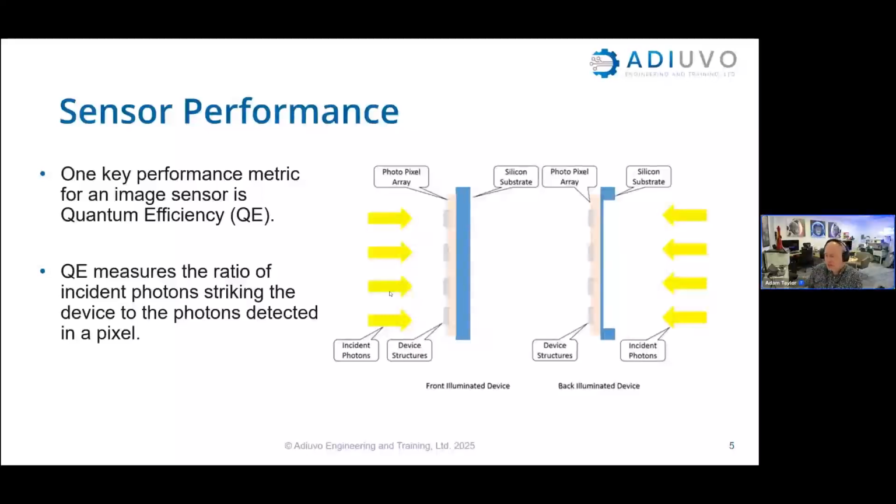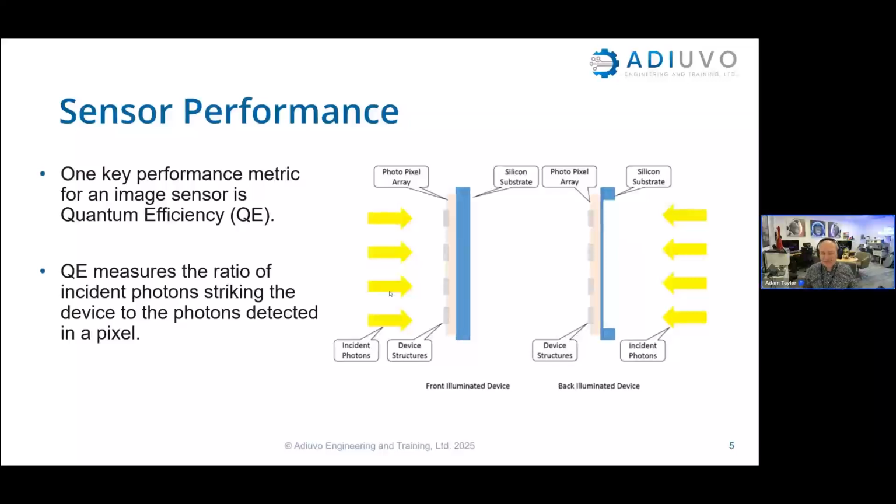When it comes to working out which of these image sensors we want to use, there are a lot of choices and a lot of options in buying the image sensor. One of these is whether we want to look at the performance, and how good a performance we want from the image sensor. One performance metric that's very important for an image sensor is the quantum efficiency.